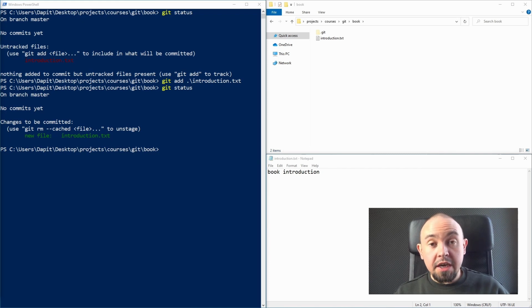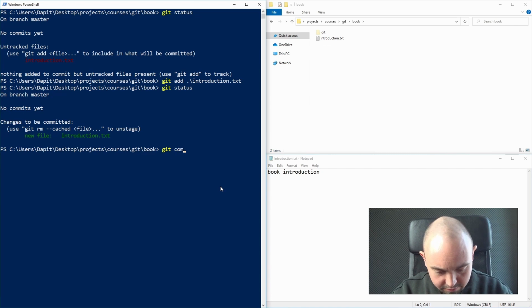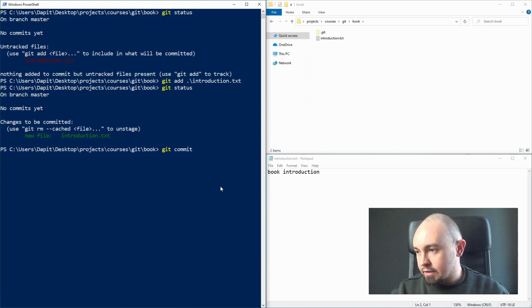Our workspace, the hidden Git folder, and the staging area where the files that will be added to the repository with the next commit are stored. It's just worth knowing at the moment that technically the staging area is also in a Git folder, but think of it as a virtual space with the files waiting to be added to the repository the next time you do the commit. So now having our file added to the staging area, we can do our first commit to add this file to our project's repository. So let's do it. Git commit. Let's hit enter.